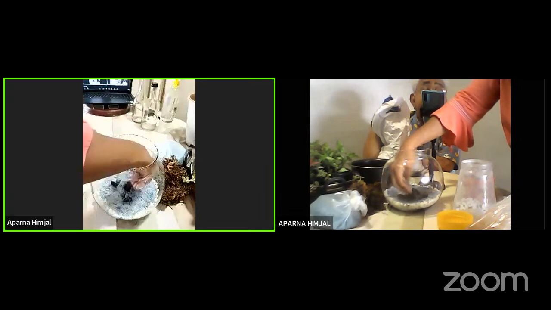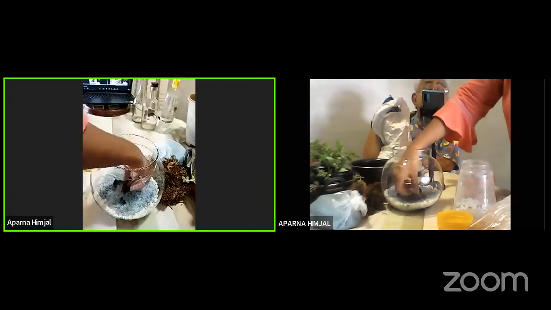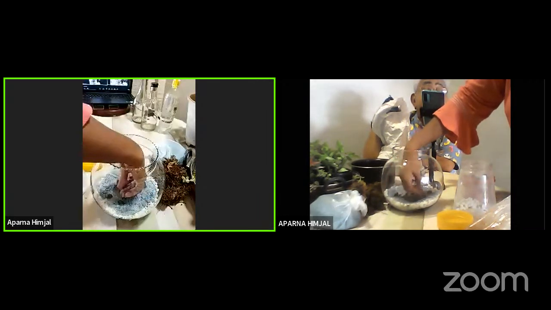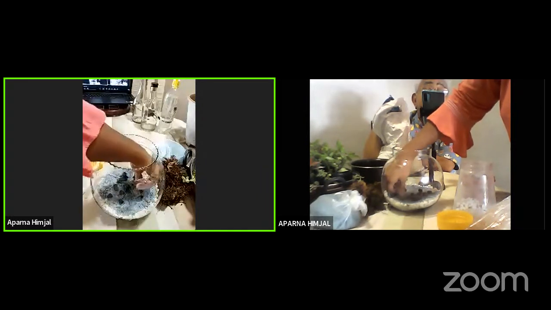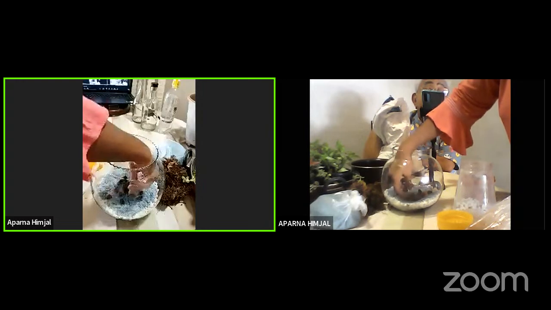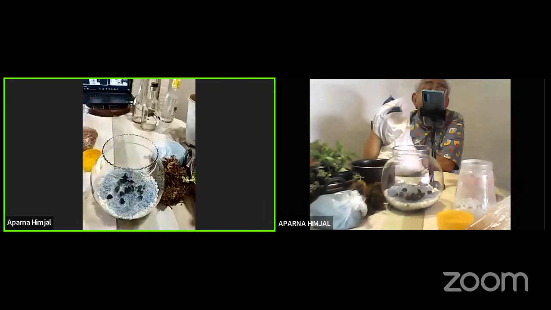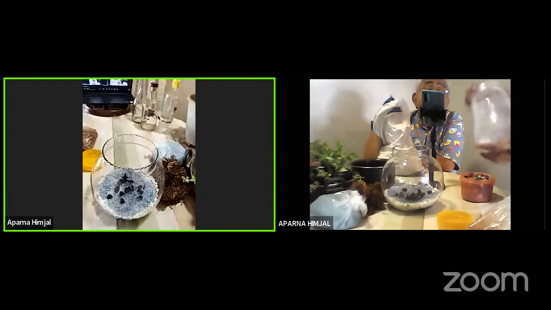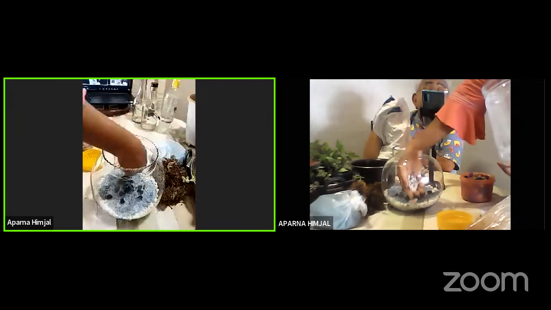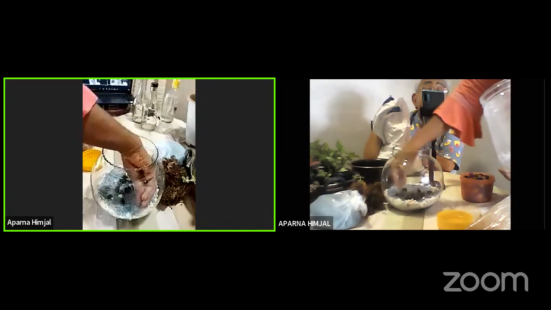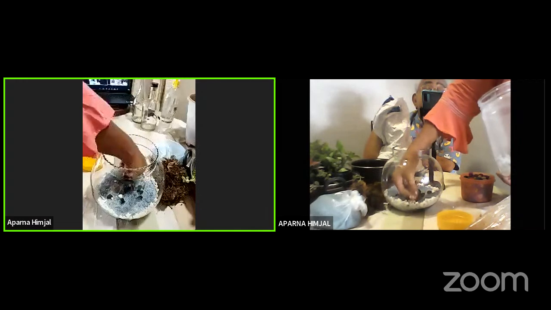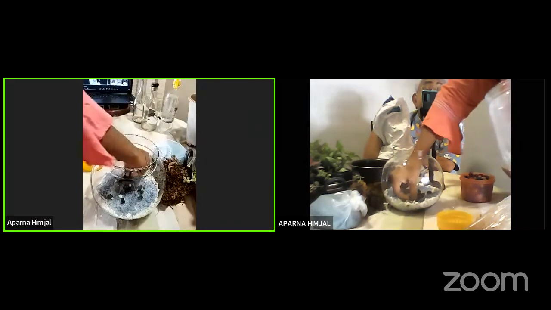While she is spreading that around, I'll explain to you the function of charcoal. This terrarium is either semi-closed or closed. Now, the plants and the water and the soil sometimes interact with each other, and when they do, they could give out some gases. Some of these gases can be putrefying. In other words, they could poison the plants and the plants will die.